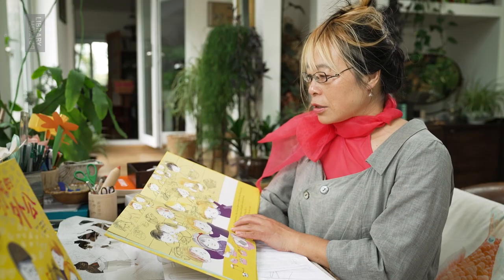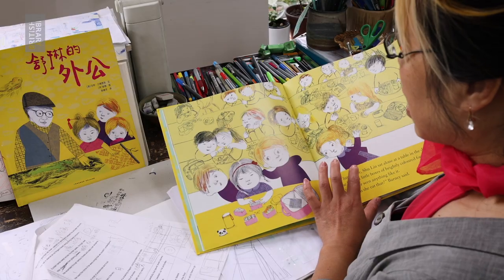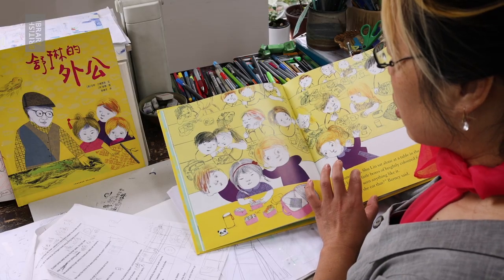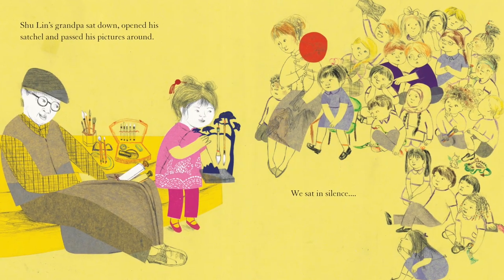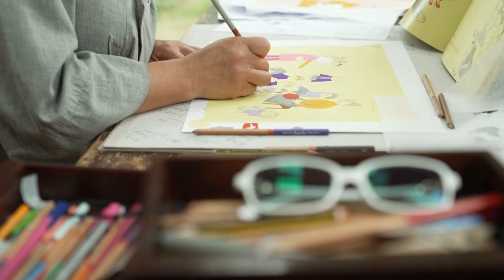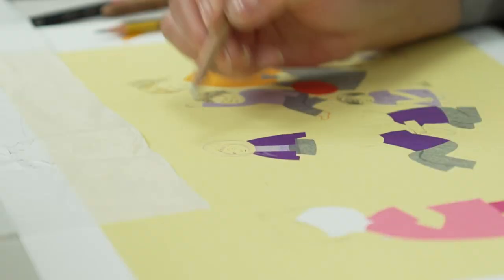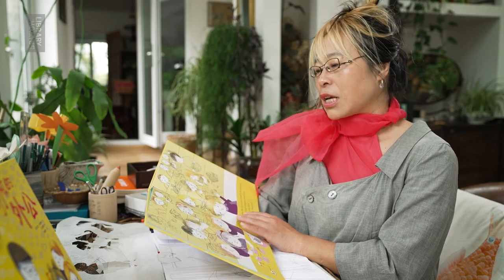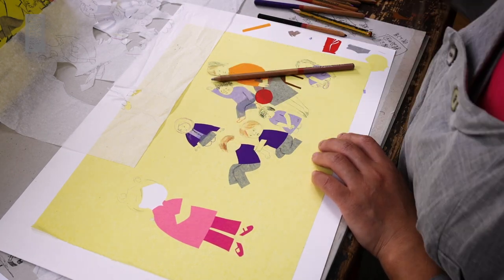I started to illustrate the story from this page. Why did I start here? One thing is diversity in the classroom. I have three children and they grew up in a village school. You can see so many children from different backgrounds — they come together, they study together in the classroom, they play together in the playground. It's such a blessed, very rich, colorful culture.